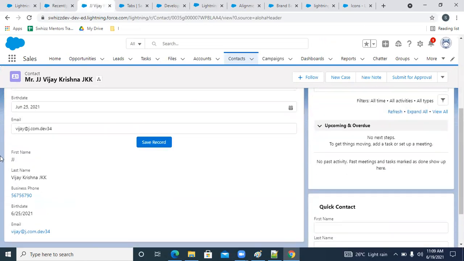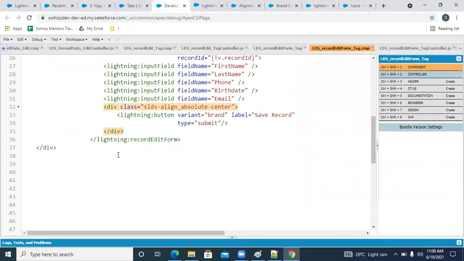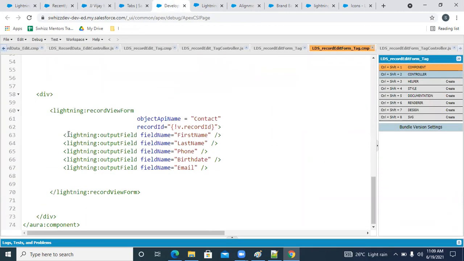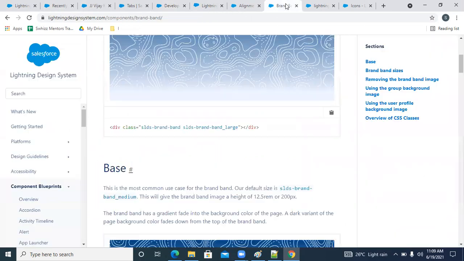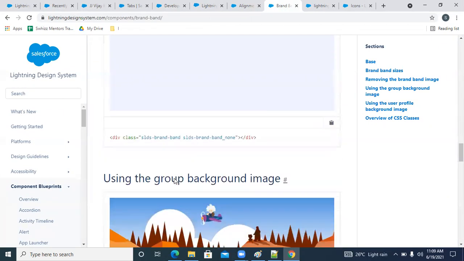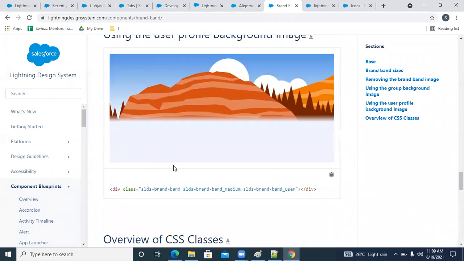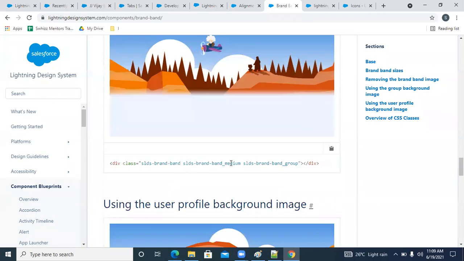Okay. And I want to apply something different for this section here because it is aligned directly. So you can also make something different for it. This is the stuff. So you can apply a branding for it. Let's go and apply a branding for that one. Different types of brandings are there. Whatever branding you want, if you want to use a background image, you can use it like this. So let's try the background image of this one.